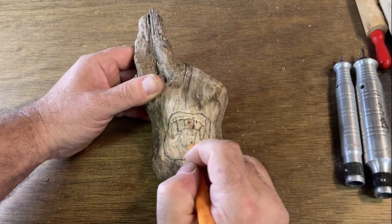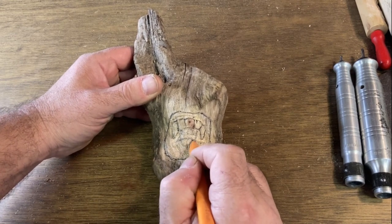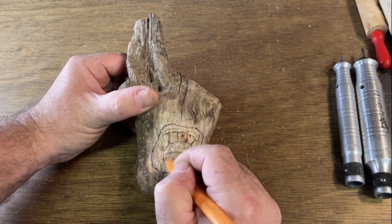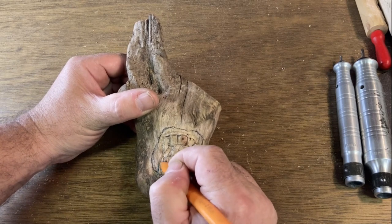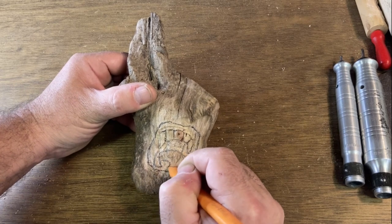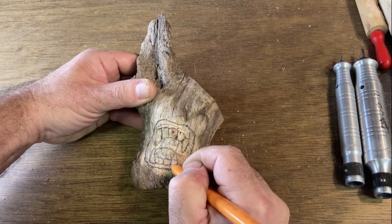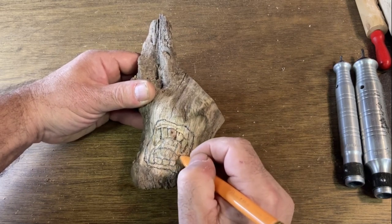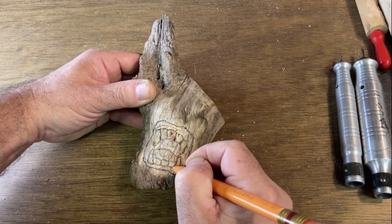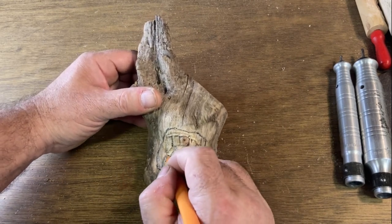Okay, let's do his tongue first. I guess the tongue would have to be about here. And then we're going to need some teeth on the bottom. So I'm just going to draw a couple of those. One fang here. And then we'll do the same with the bottom teeth. A couple of those. We're going to need another fang here. I'd have to dig out over here a little more. And we'll see if we have room for the uvula later.